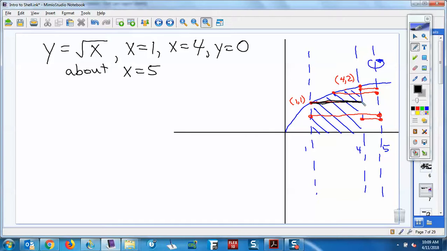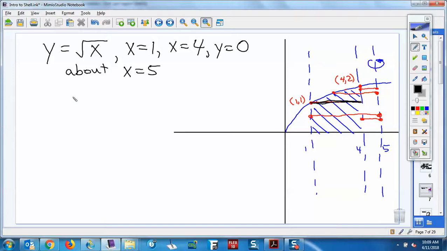You got to recognize that, right? That's one of the reasons we're reviewing this. However, now that we're going to learn this new technique, you might be able to avoid this. That's one good reason to have it. So even on the AP test, on our final, you're not going to be required to do the shell method on any. It's possible that one of the problems might be easier done with the shell method. So you'll have that available if you want to use it.